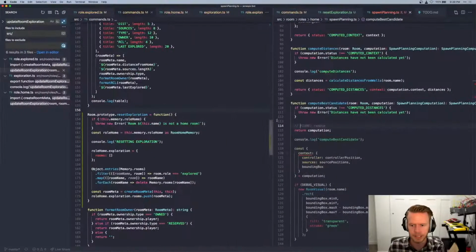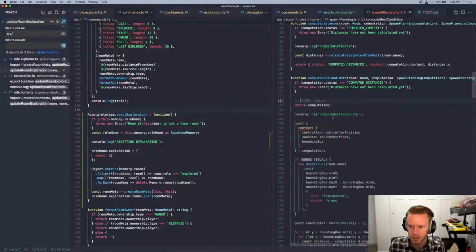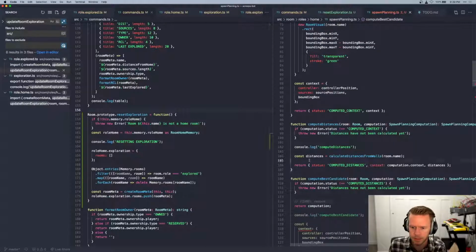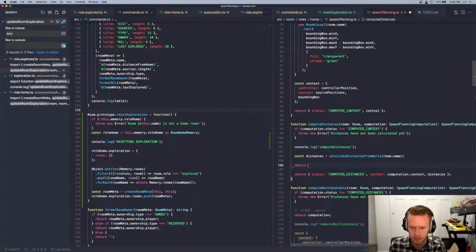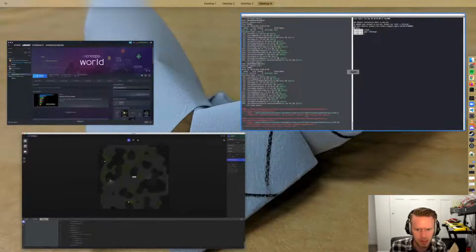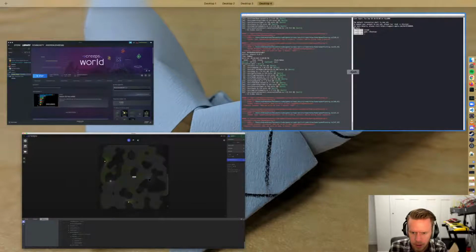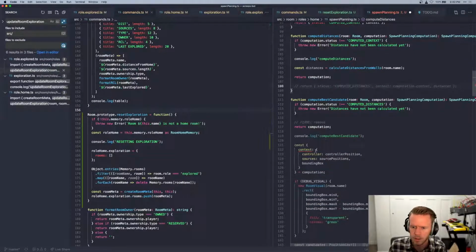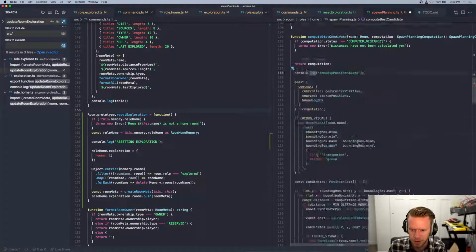Let's double check that the distances are correct. So we'll do that same trick. Maybe that's not actually building though. We have to comment out all of the things.